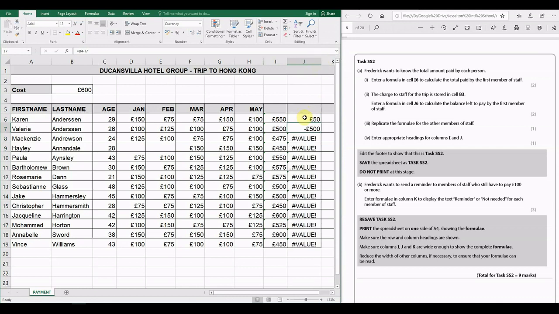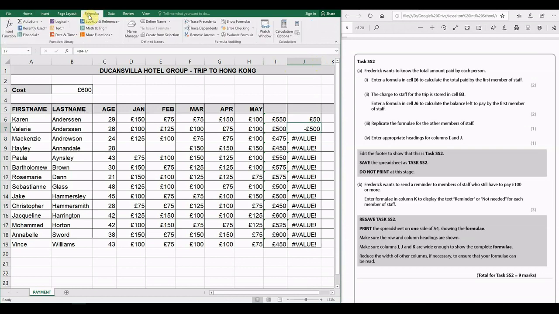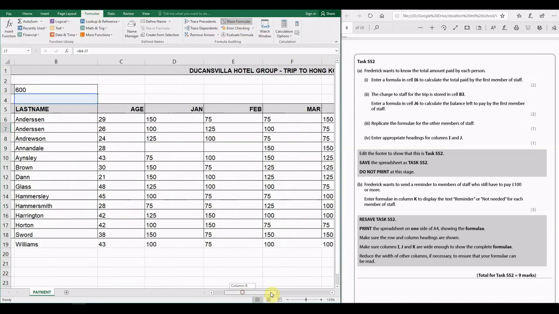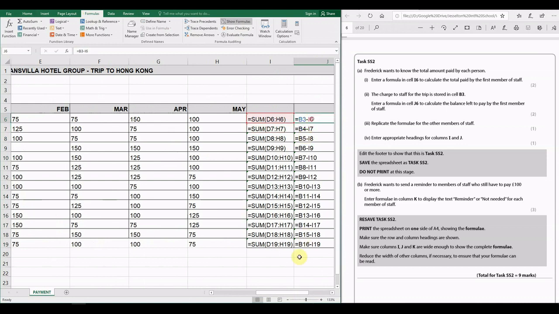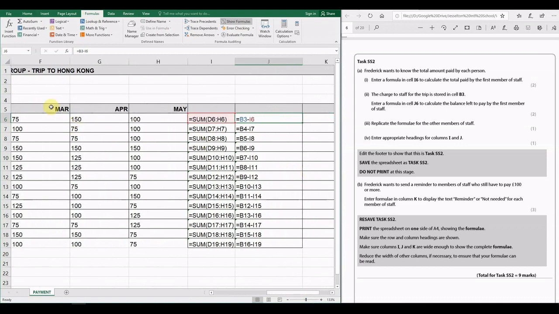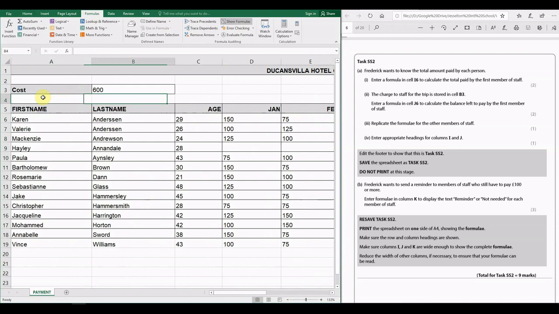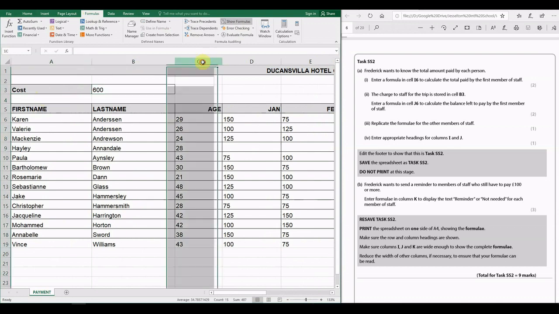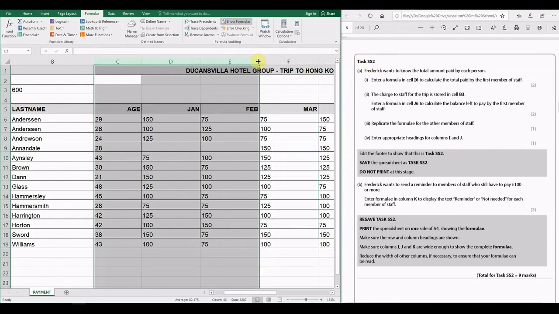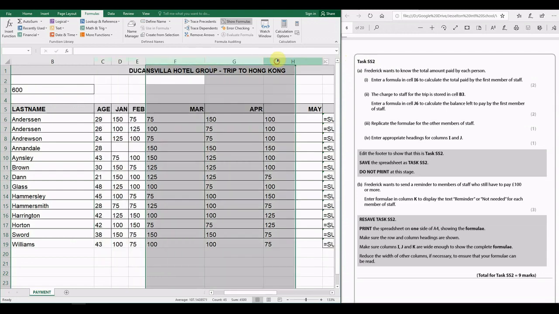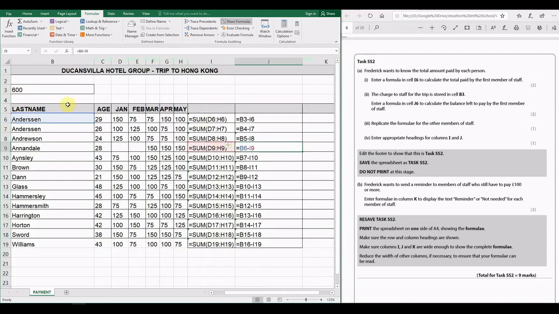Okay, we need to use something called an absolute cell reference. If we have a look at the formulas and show formulas, you'll see the B3 and I6. B3 is over here, which is where the 600 is. Let's shrink these down so we can see it. Okay, so B3 is here. Now, the first one is correct. B3 minus I6, which is the total. Next, if we click on the next one, it then moves down to B4, B5, B6. Can you see how it's moving on the side?